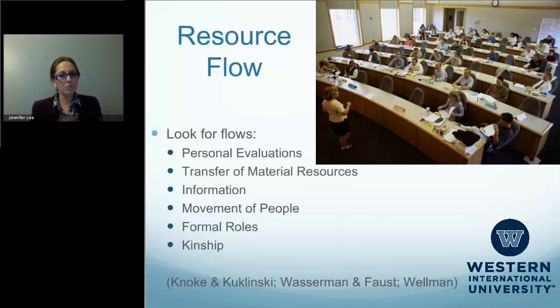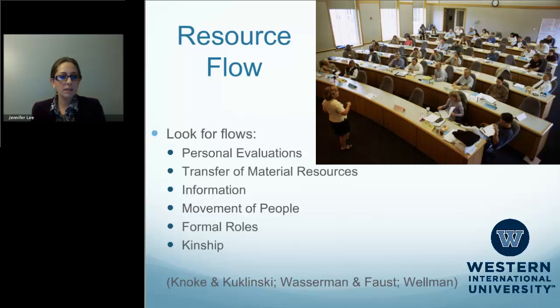Another type of flow would be the movement of people. So this would be looking for the flows of people between places, between organizations, even between occupations. So for example, some accounting firms will recruit a large number of their new accountants from specific business schools. And occupations are often linked by the flow of people, such as the recruitment of principals from a pool of teachers, for example. Another type of flow would be the formal roles, and this would be looking at the rules and the regulations that prescribe basically who can tell who what to do.